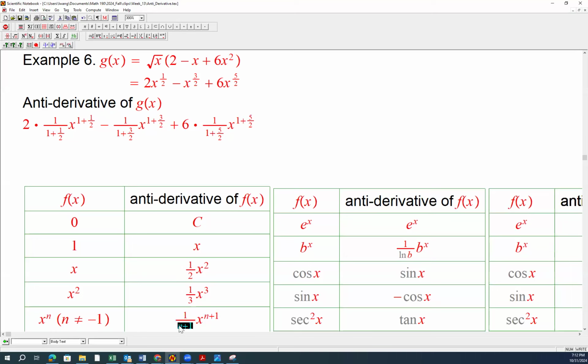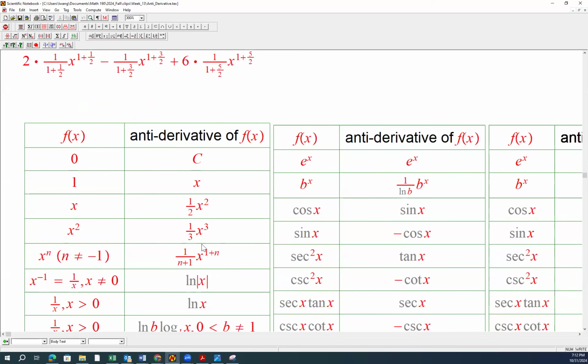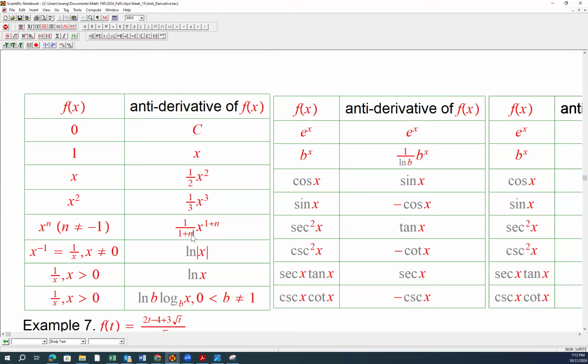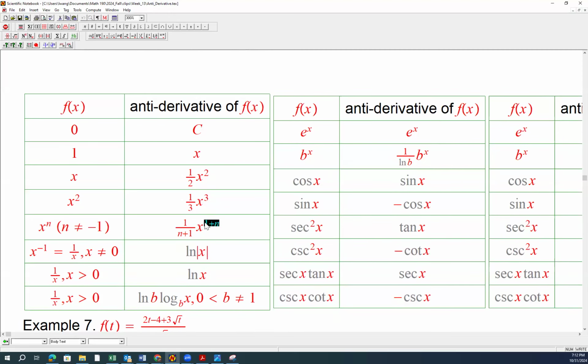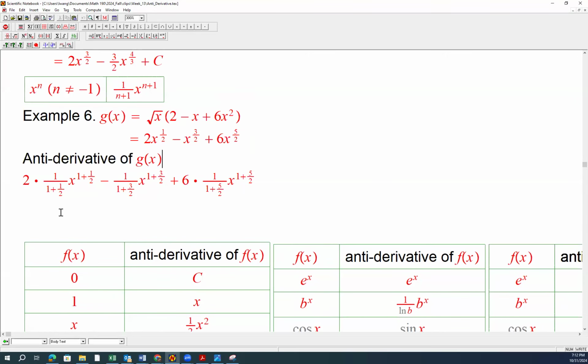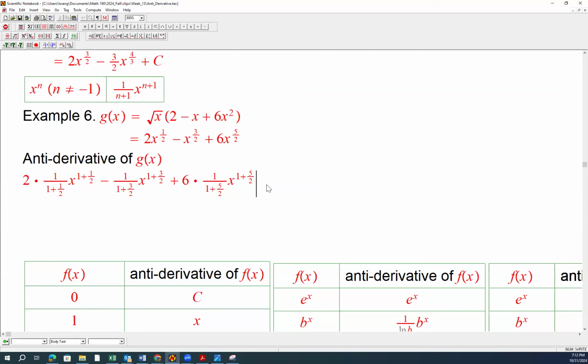You can see the denominator here is n plus 1. Sometimes people like to use 1 plus n. That's what I just did. Same thing, no difference. Whether you do n plus 1 or 1 plus n, it makes no difference. Equals, don't forget the constant for the most general. And then the next step, you will simplify. We do expect you to be able to simplify.